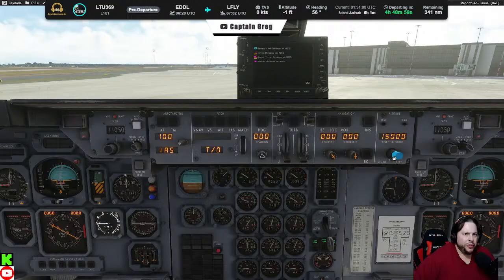I wonder if I can push this button in, so I can do thousands at a time. I guess I can't.